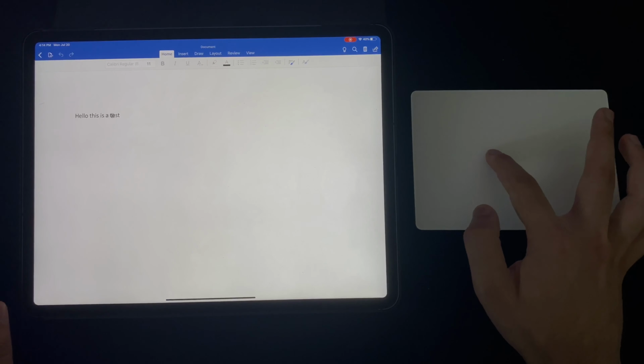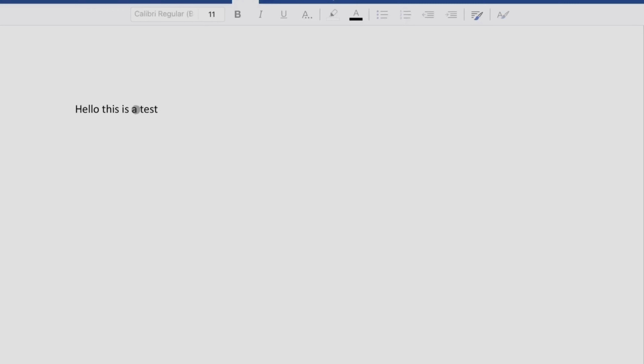So if I hover over text in an article on Safari, it's going to turn into a line. But if I hover over text in Microsoft Word, it doesn't do that. And I'm sure this can be fixed with an update on the app developer side. So if Microsoft were to release a patch today, then I wouldn't have this complaint. I'm not trying to be a complainer. I'm not trying to hate on the iPad Pro.